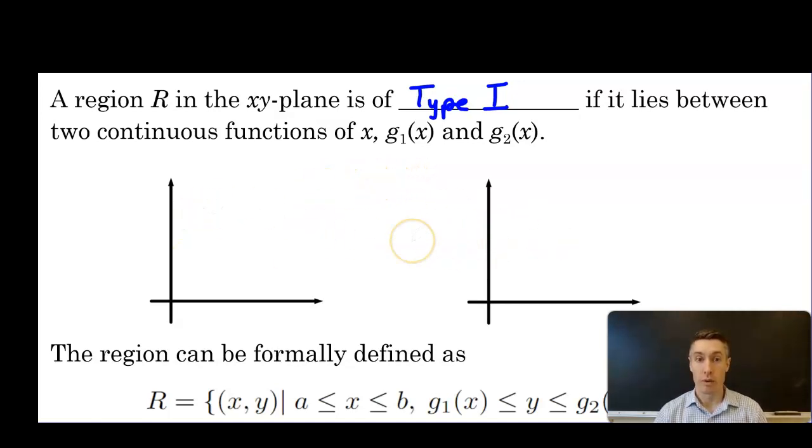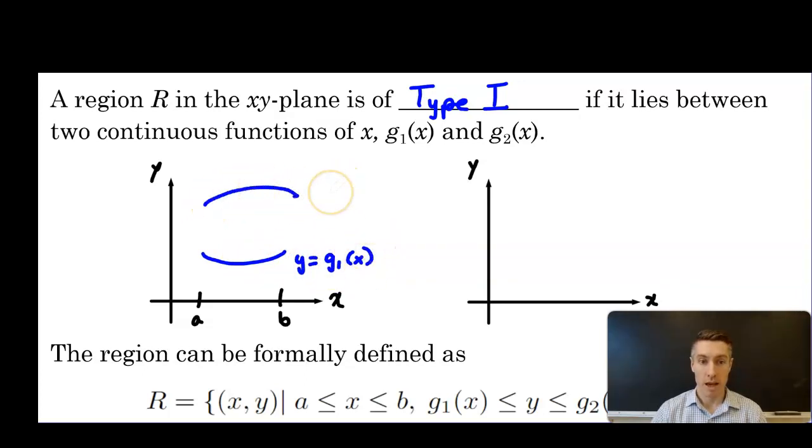So we're going to draw two different ones so we can see. Let's label our axes, x, y. We're going to go from a to b on the x. And then I'm going to draw two continuous functions in terms of x. So let's say we have this, we'll call this y equals g sub 1 of x, and we have that, which is y equals g sub 2 of x. And these curves can go on, but we're only focused on looking at them from a to b.